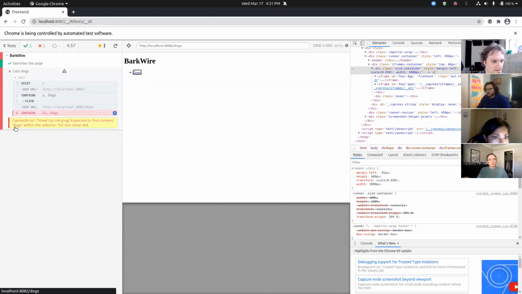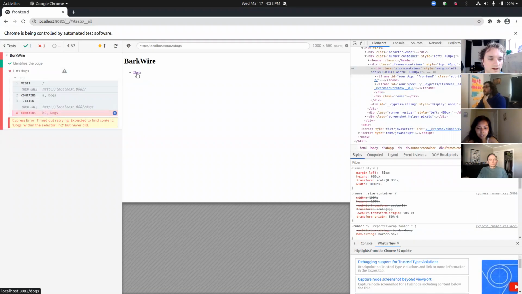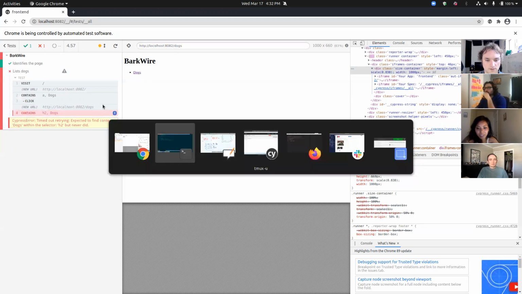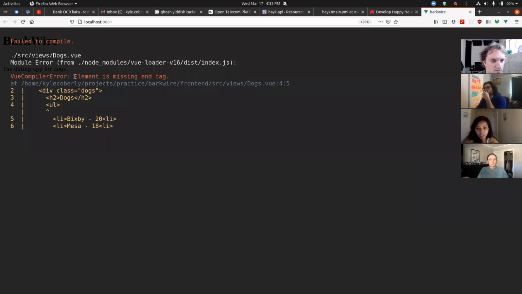Expected to find the content dogs within the selector H2, but never did. Did it click on it? Oh, shoot. Should have clicked on it. All right, let's check it. Let's explore a little bit. So if I click on that, ooh, it doesn't look like it actually did the navigation. Let's see. Check it out in this one. Ah, that's why.